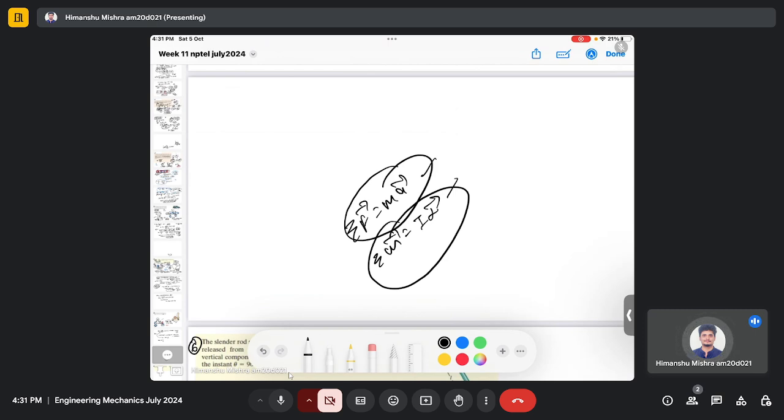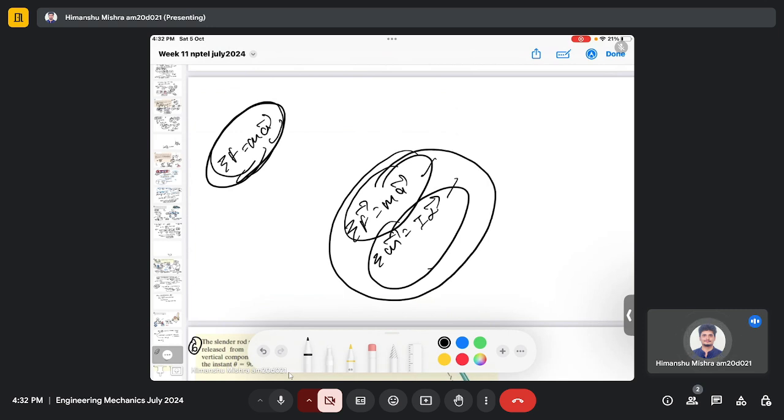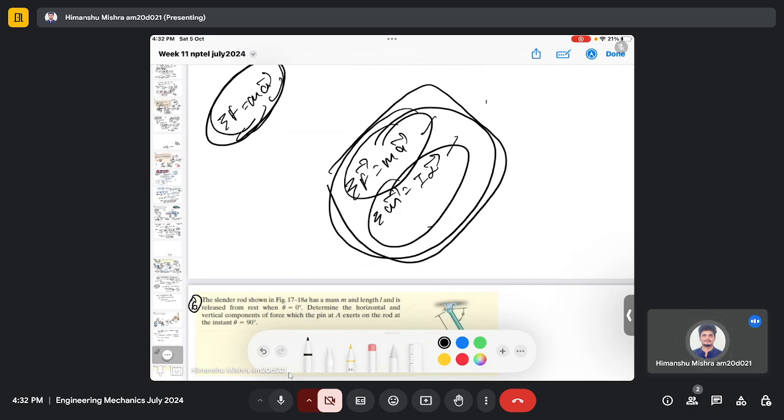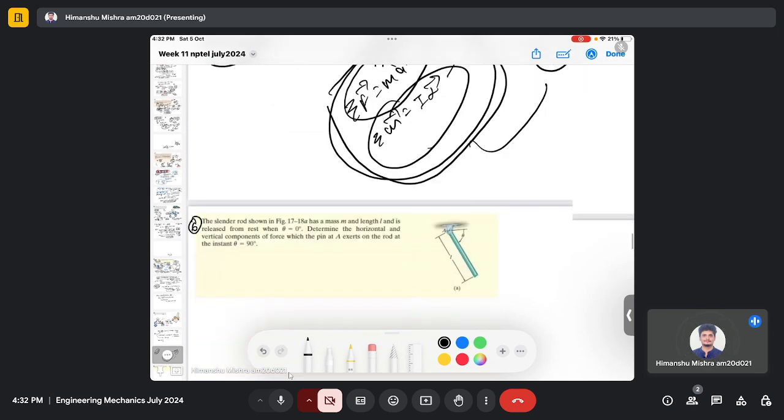So we first began with problems where we only need to use either the force equation or the moment equation. Most of the time we use the force equation only, and using this equation we found the acceleration. Then we came to a problem where we use both of these equations to find the unknown forces and so on. Now we will be using these equations plus some kinematics equations, that is, the relationship between velocity, distance and time. So we will be using both these concepts here.